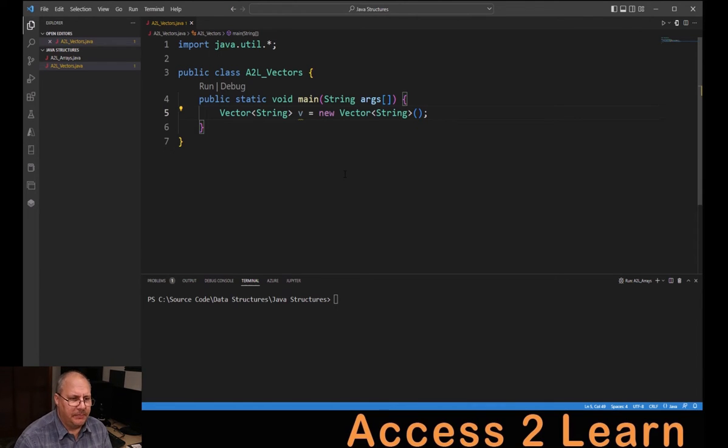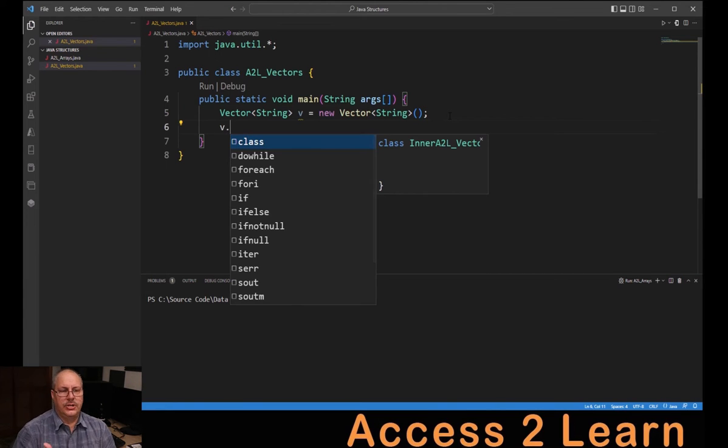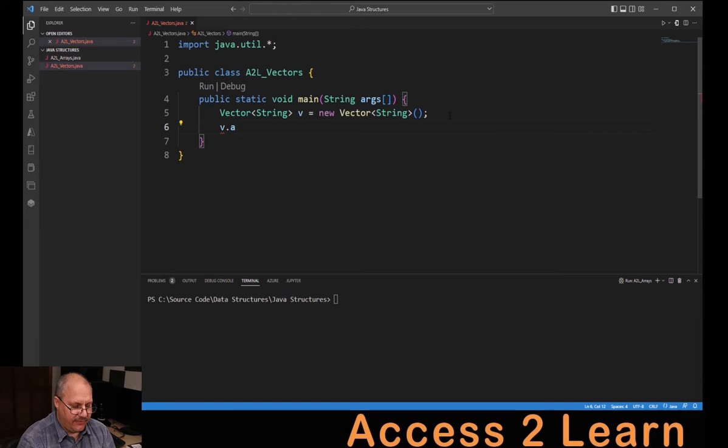So let's look at some basic examples here. If I want to add an element to a vector, I can say v.add and give an A. So A is our string that we're adding in. Now, could I have put something else? You bet. I could have put a whole word. I might not have used string, and if I had created it with something else, I could have created it with products, or I could have created it with students, or orders, or anything else that I needed to do.